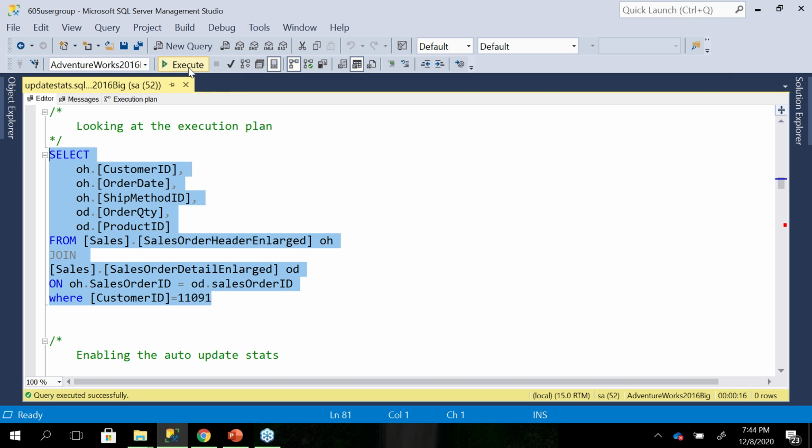Whenever the updates of your data hit that particular threshold, then that particular statistic will be outdated. That means it gets invalidated. And the next time when you run a different query that is actually using that outdated statistic, SQL Server will automatically go ahead and update that particular statistic when your auto update stats is turned on. But right now I'm turning it off, right? I'm turning it off. So I'm going ahead and updating a bunch of records actually.